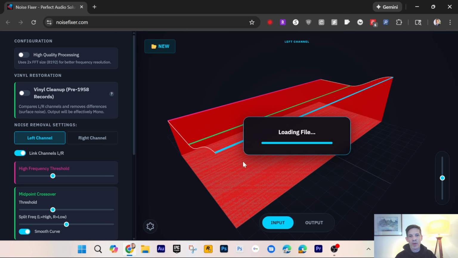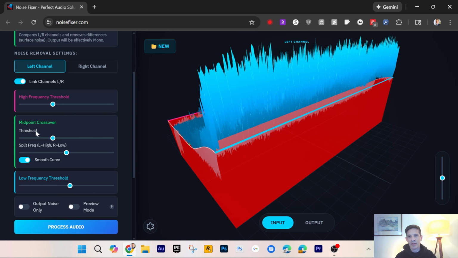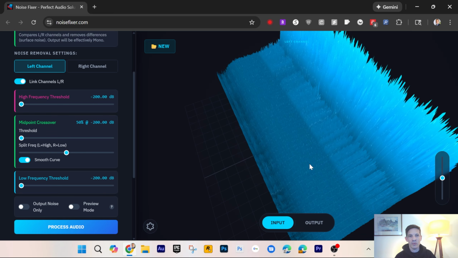And this red area is what's called the noise floor. That's adjusted by these settings right here, these sliders. And we can adjust what we want to take out of the audio. But before we do that, let me drop these down so that we're not seeing them interfacing with our audio.